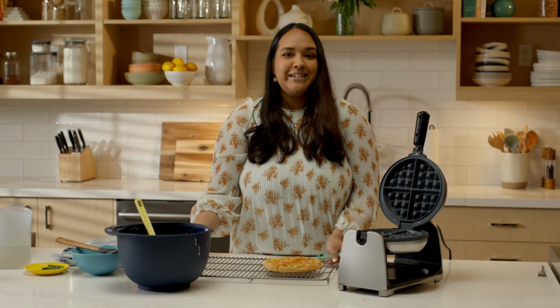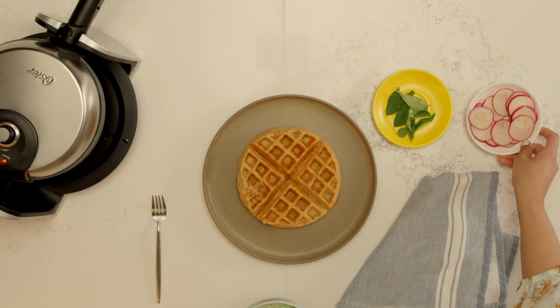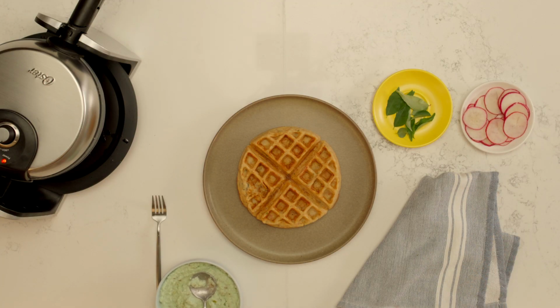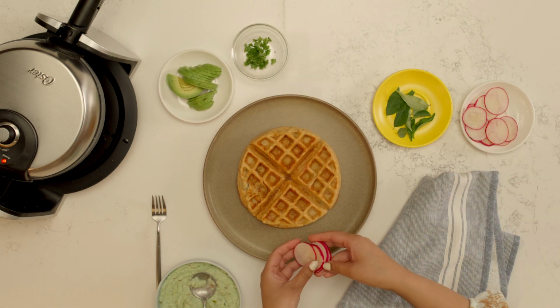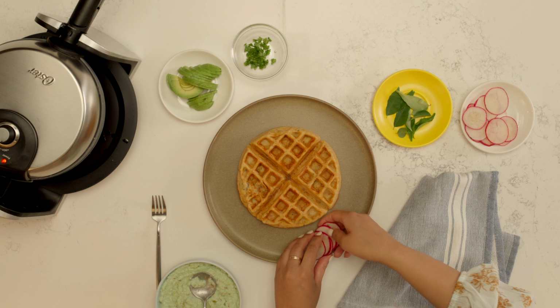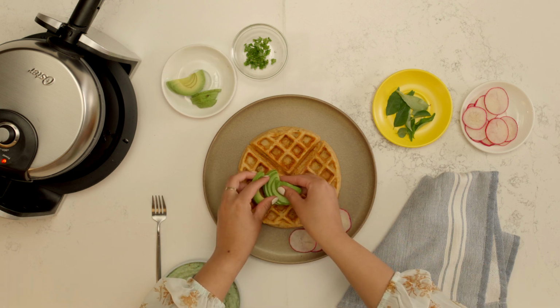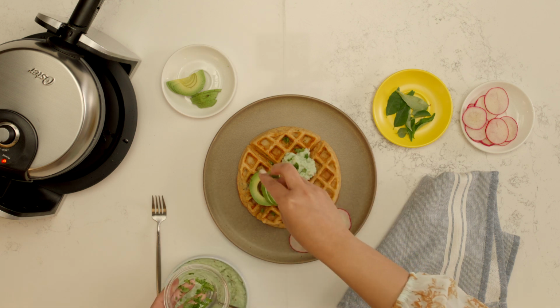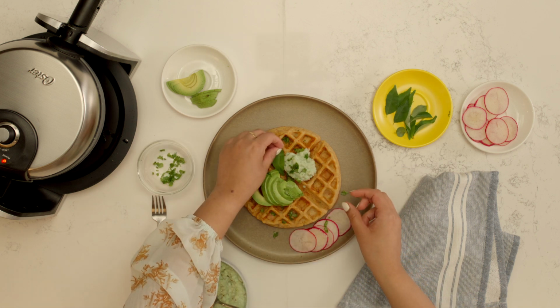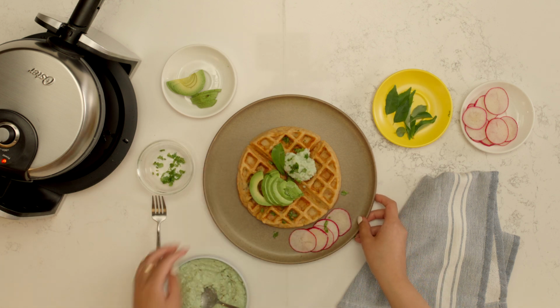And there you go, your dosa waffle. We have some radish, some coconut chutney, avocado, and some cilantro. The radishes are just for a little side snack. I'm gonna go ahead and add some avocados. I'm going to add a dollop of coconut chutney, some cilantro, and a little curry leaf. And there you go.